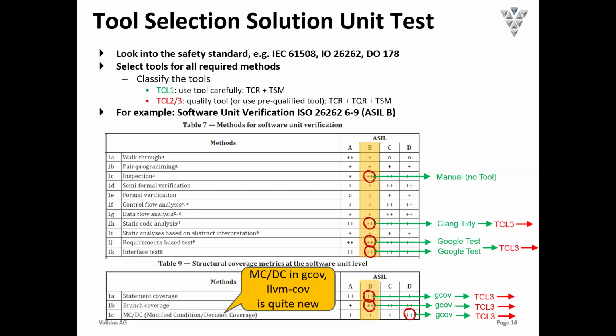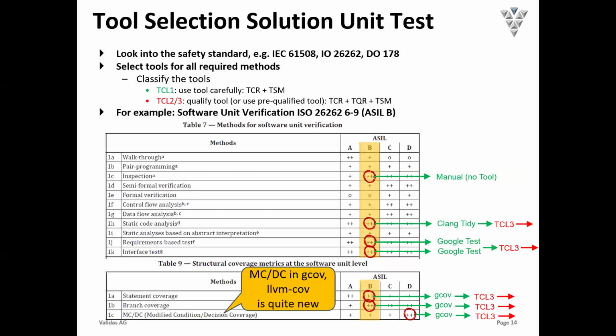But when it comes to static code analysis, which tool do we use? We have to do a static code analysis. Do we just enable all the warnings in the compiler and qualify the compiler to do it correctly? I don't know, it's not such a good idea. So better to have a specific tool for that, and then we can determine which tool confidence level we have. So it's that easy, and I think that's all done for the static things.